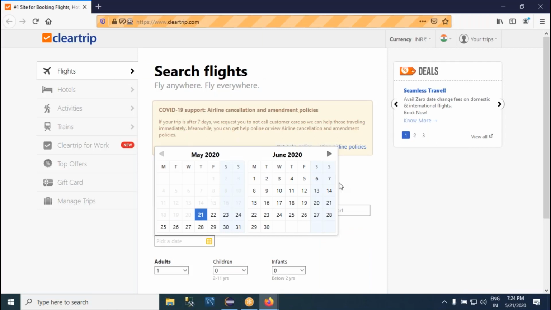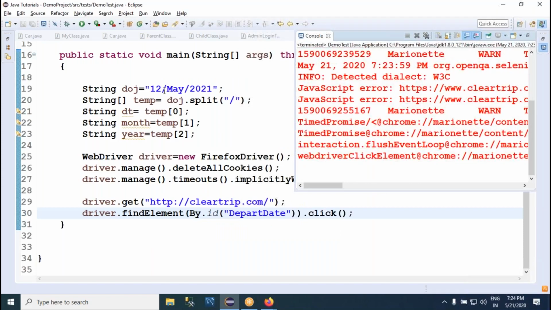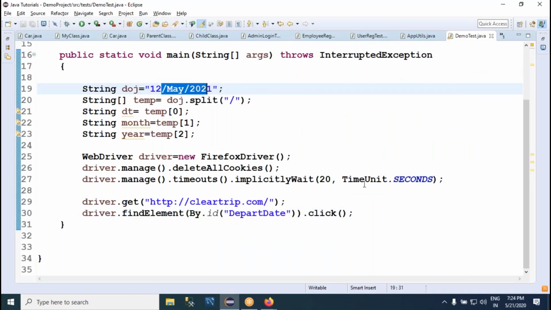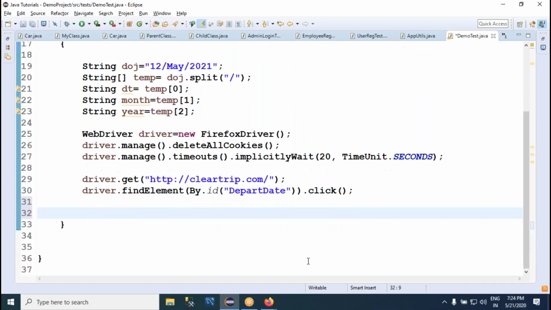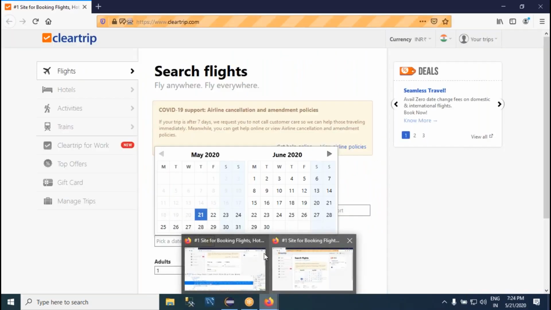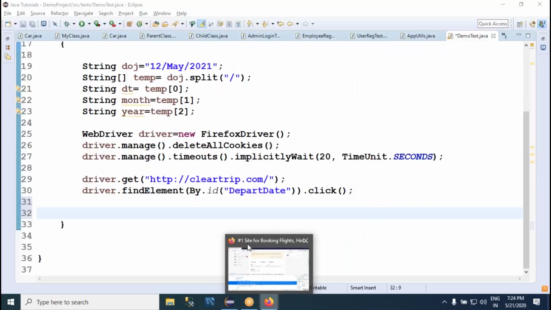So now your code invokes the calendar. It is showing the current month, May 2020. But what is our requirement? Whatever the date we have given here, that date is to be selected. From here, we have to concentrate on the logic. You guess the logic? I'll teach you. You guess the logic in between.